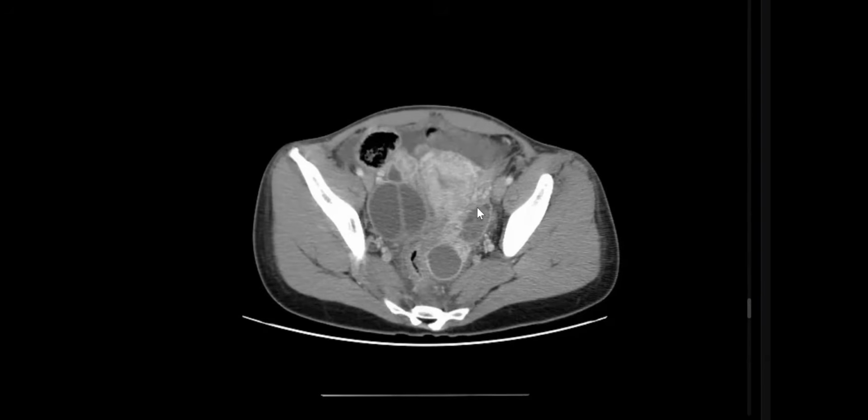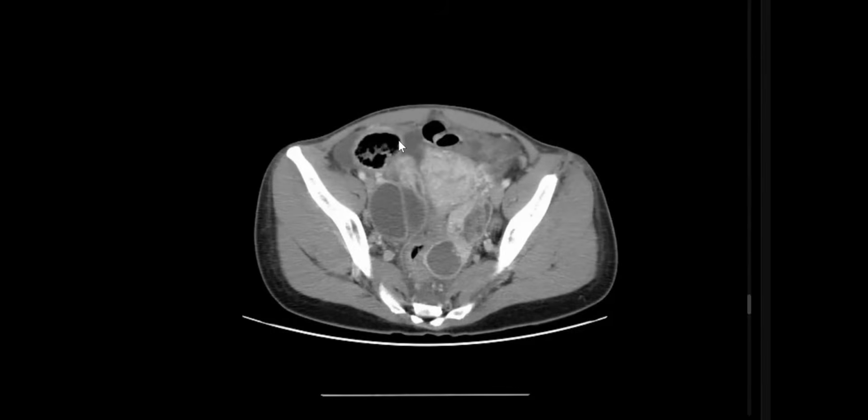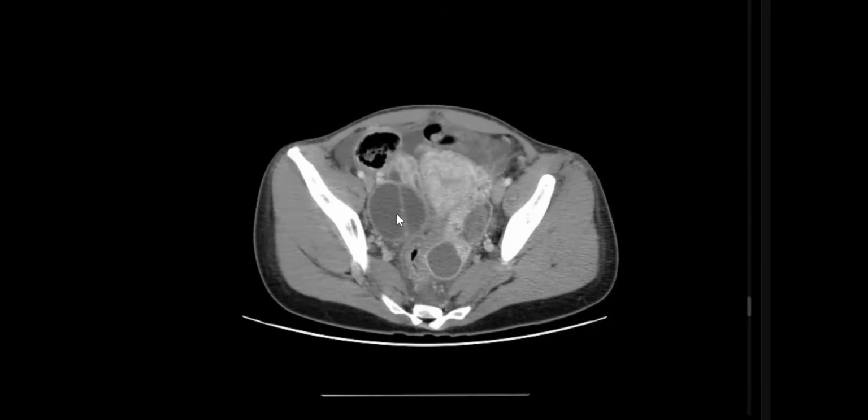I think this may be a residual ovary. Maybe CT is insensitive, but I cannot see an ovary here. Usually, in case of tubo-ovarian abscess, the ovarian stroma undergoes necrosis, so it's accepted not to see a normal ovary. And of course, it's a gynecological emergency requiring surgical drainage as well.